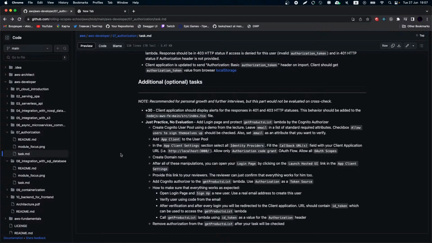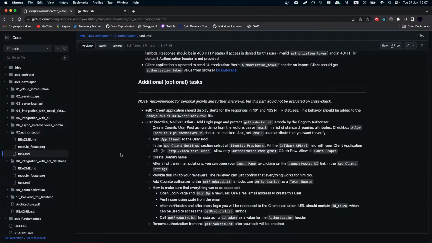GDPR, I'm talking about it. I just don't want to go into specifics. We have GDPR for Europe, we have the other, I don't remember the right naming for American laws. So user data is very sensitive. When you're trying to store something about the user, you should care about it, because it's a big pain if you store the data in the wrong way.